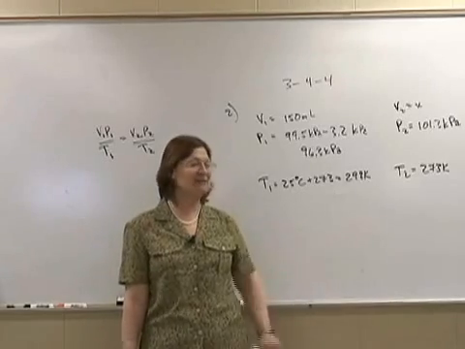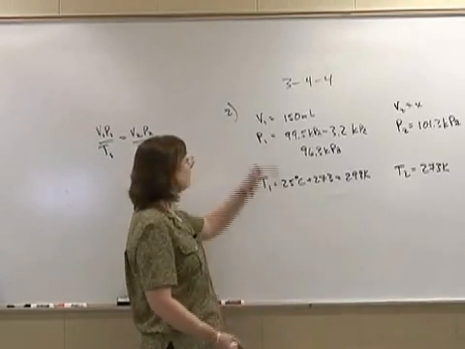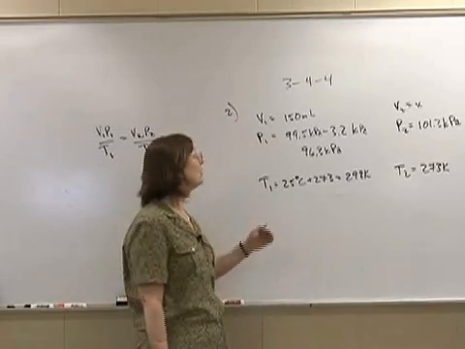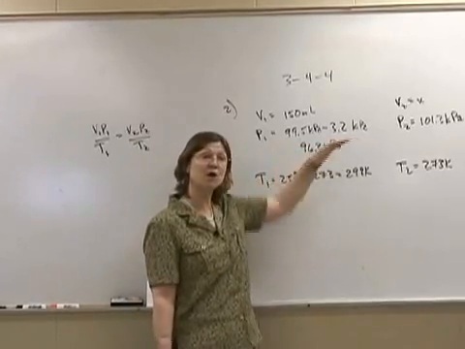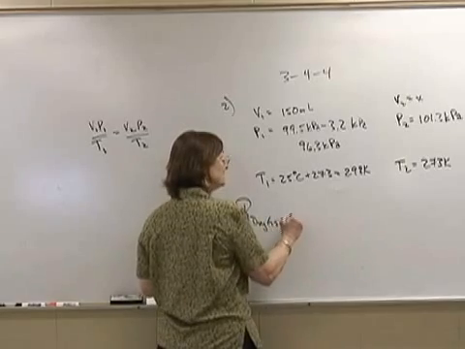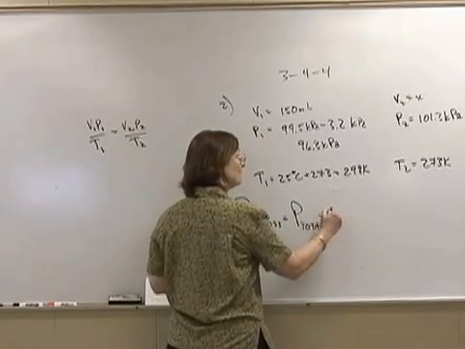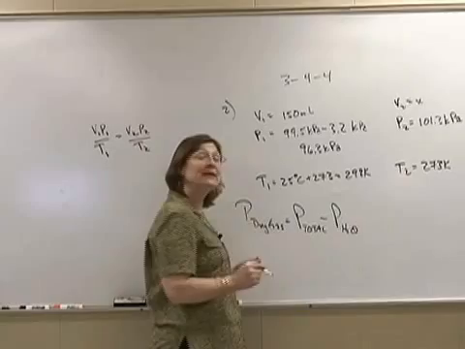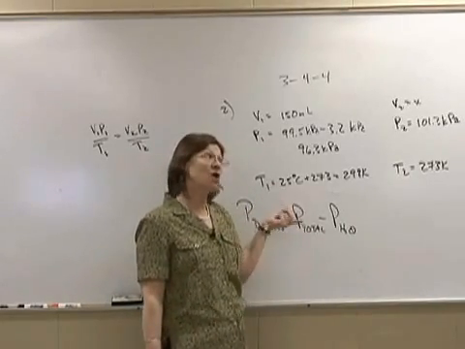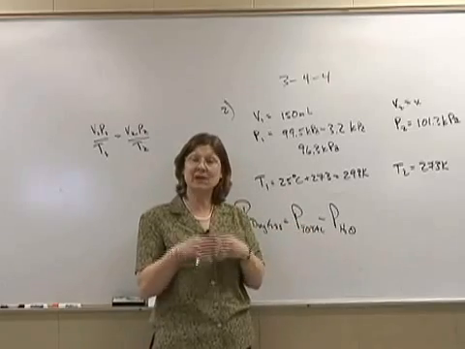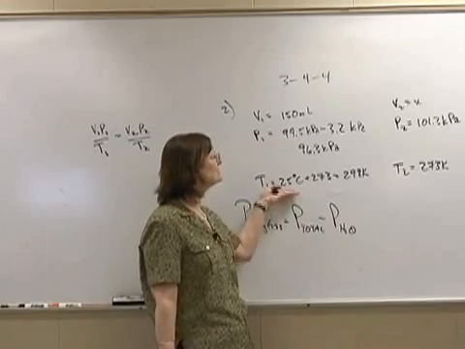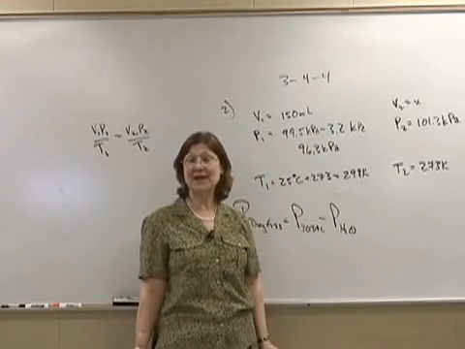So here we have a cow. And so I have volume, pressure, and temperature. And whenever I collect a gas over water, I must subtract the pressure of the water. You'll recall that the pressure of the dry gas is equal to the pressure of the total minus the pressure of the water. And we get the pressure of the water off of a chart at this specific temperature. And you'll recall that if water is boiling, then that means that the vapor pressure of the water is equal to the surrounding pressure. And at 25 degrees Celsius, the pressure of the water is 3.2 kPa.